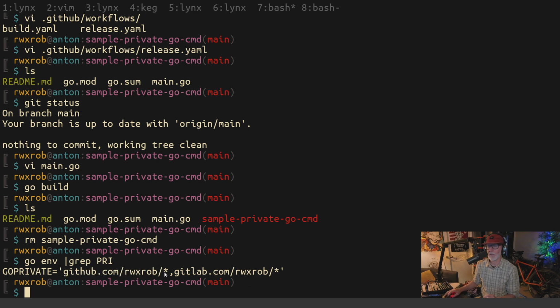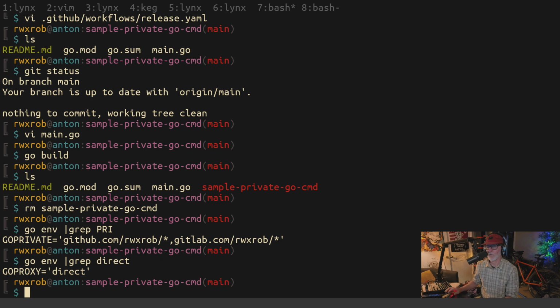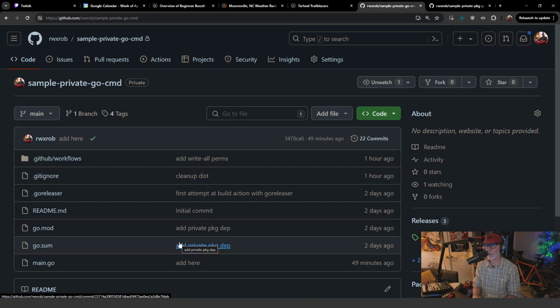It's a private repo. I'm pretty sure that I also have direct set for Go proxy, so it doesn't even go to the proxy. It just goes straight to GitHub, and it doesn't check the checksums on the file. That's sort of a separate video, but all right. So let's keep going here.